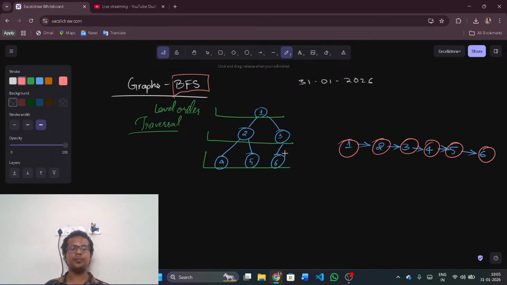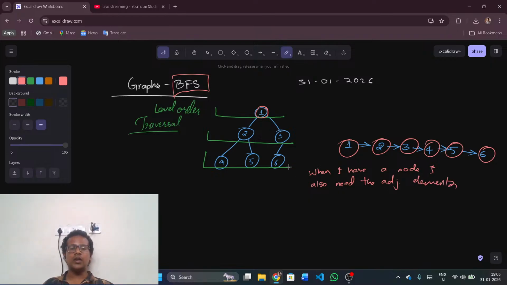In a graph. But if you see, when I have a node, I also need the adjacent elements.